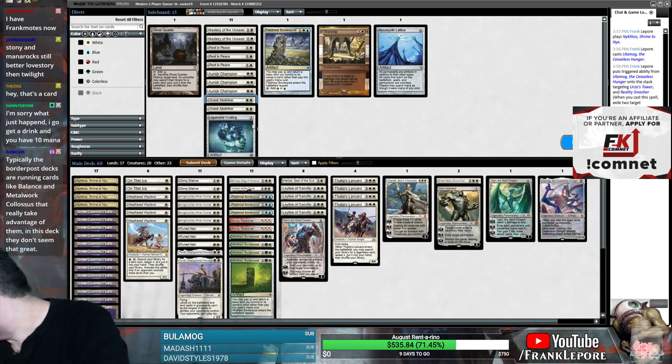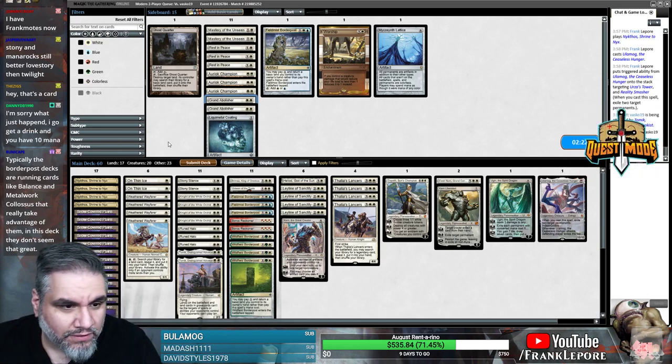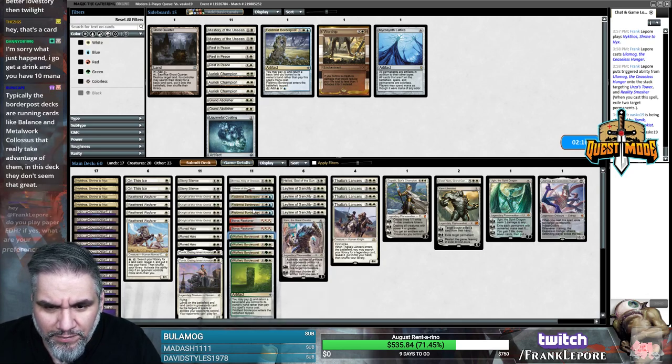Hold on. Okay. No, I think they're fine in this deck. I mean, as long as you're not going up against Karn, I think they're totally fine because they're adding to Nykthos, and they're letting you Knight of the White Orchid.